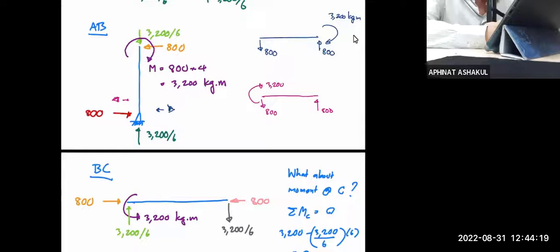But wherever you look from, one thing never changed. That is this. Let's look at this first. This is the direction of the moment. So when you look at the direction of the moment, where would the tension and compression of this member be? This member will have tension on top and compression at the bottom. While this will have compression and tension.